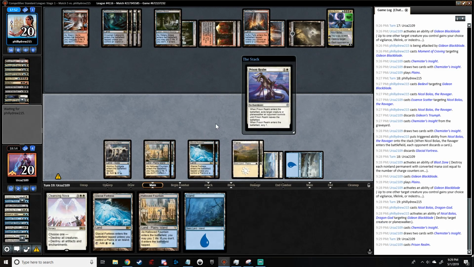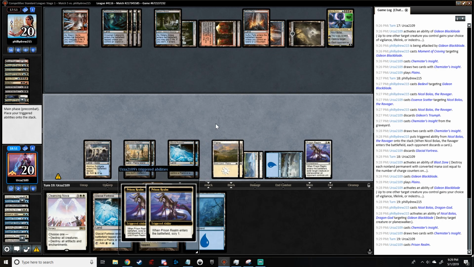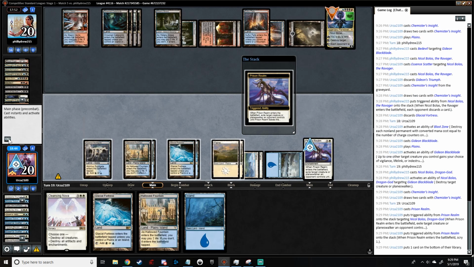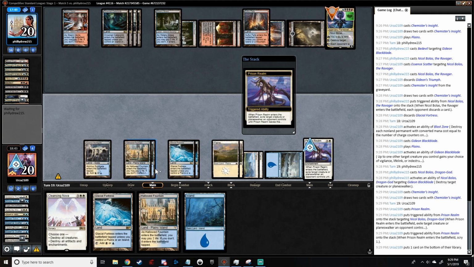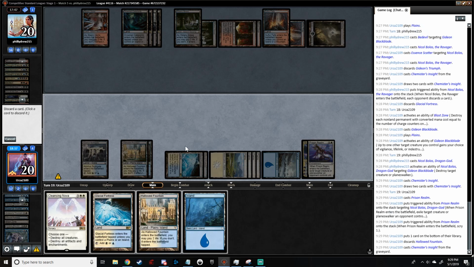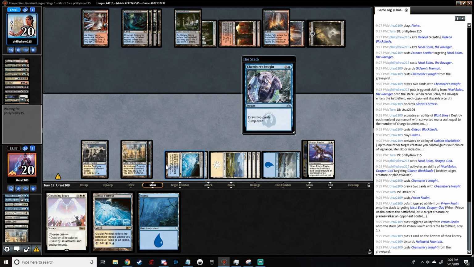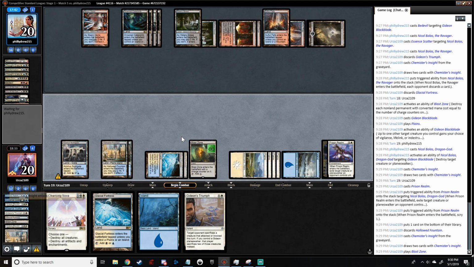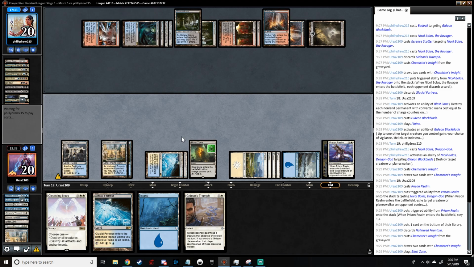So I'm gonna fire this off first so we can scry with it, and then cast the Chemistry's Insight and see what we draw. So this is pretty awkward. We're back to the spot we were at a few turns ago, where we're both just sort of sitting here with nothing going on. Is this like a Dispersal?